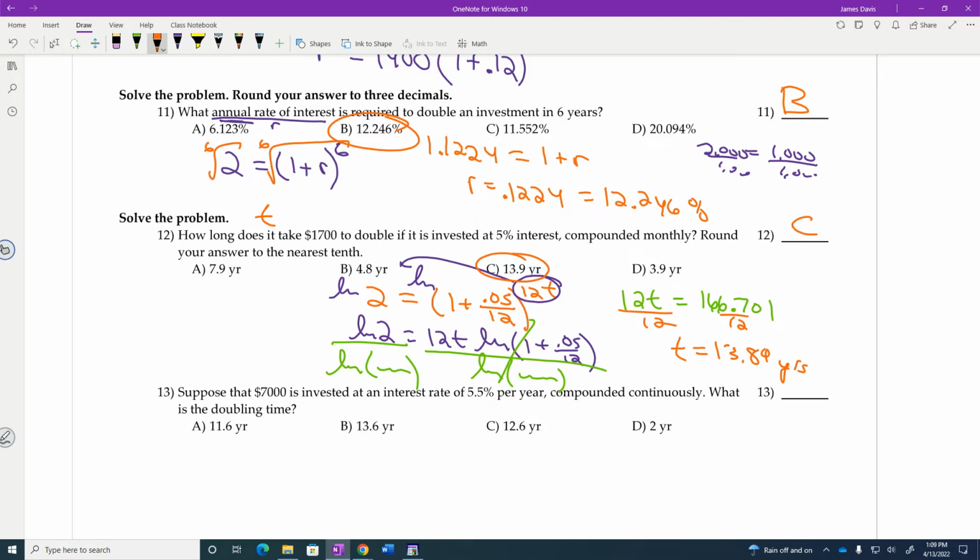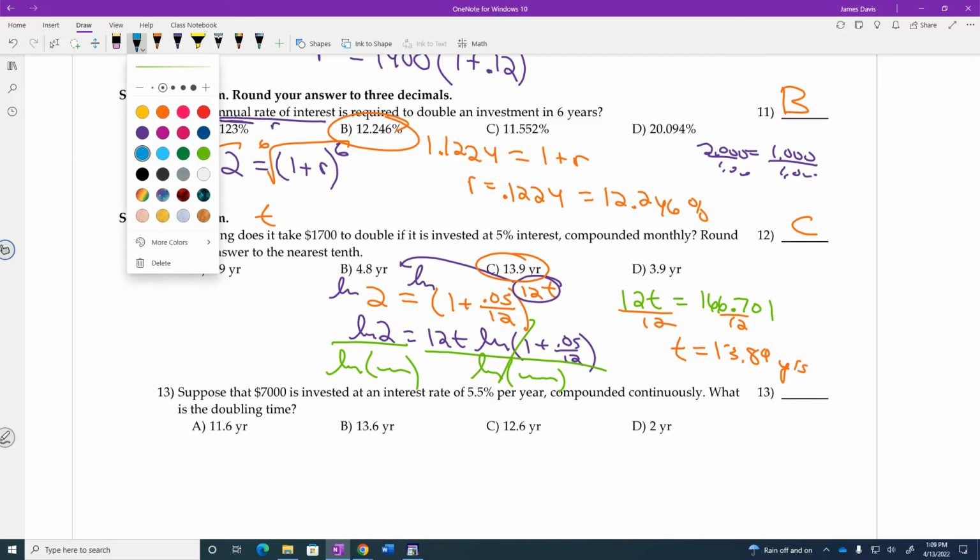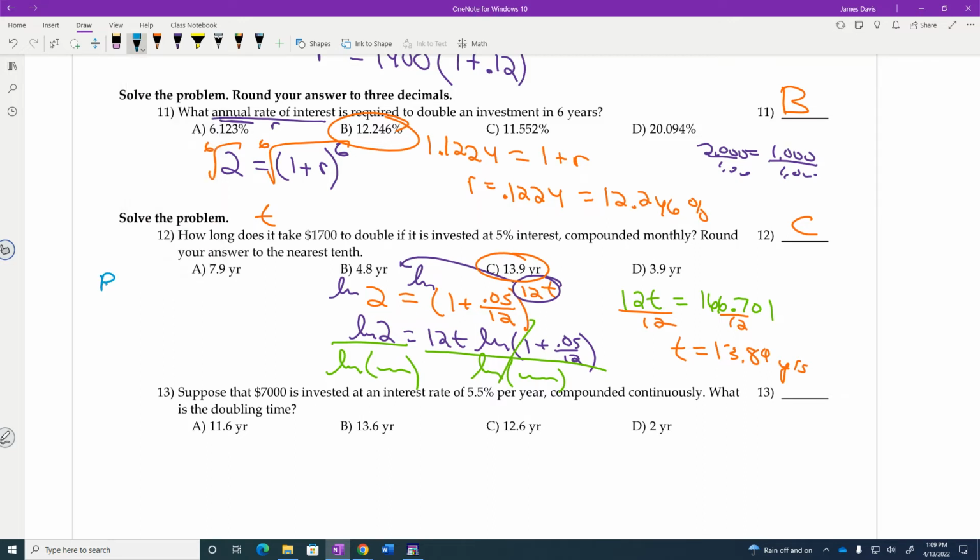Another little thing you could do to check is use this to find the answer, and you most likely would be right. Does anybody remember that video we did called the rule of 72? The rule of 72 says the doubling time is 72 divided by the interest rate. The interest rate has to be annual. So like this one, it's 5% interest, compounded monthly, but close to annual.